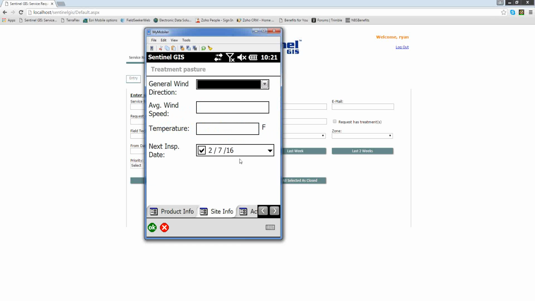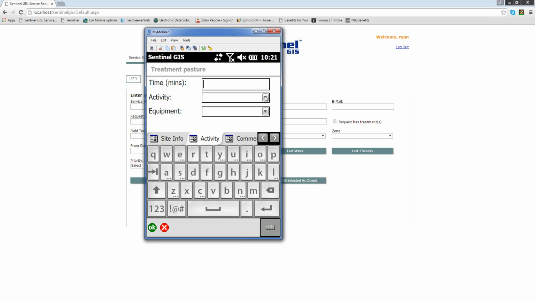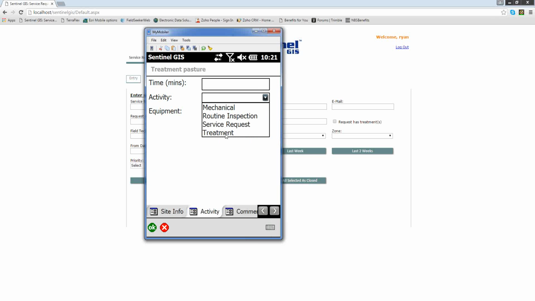Here's where I can put in my environmental conditions. Here's where I would get into my activity tab again, where I can record an activity specific to pest control. This is the same activity I was looking at before, where it could be specific to pest control and mosquito control rather than generalized like I have now. And we can also record the equipment type that we were using. This is where we can have equipment specific to pest control activities versus mosquito control activities. Any of these fields that I've shown can be a filter based on the reporting tools, so we can generate reporting tools specific to pest control activities.